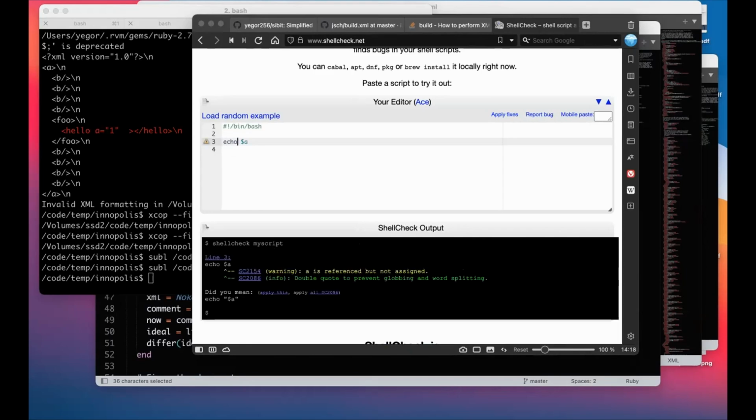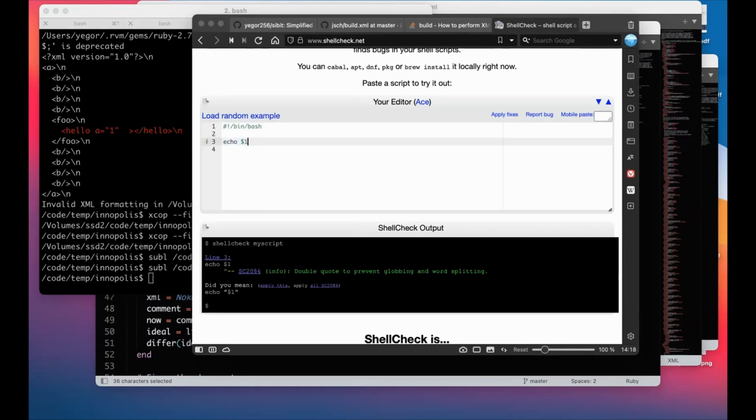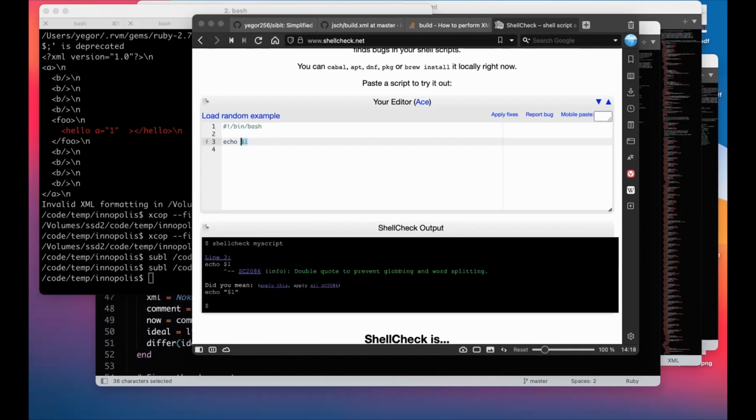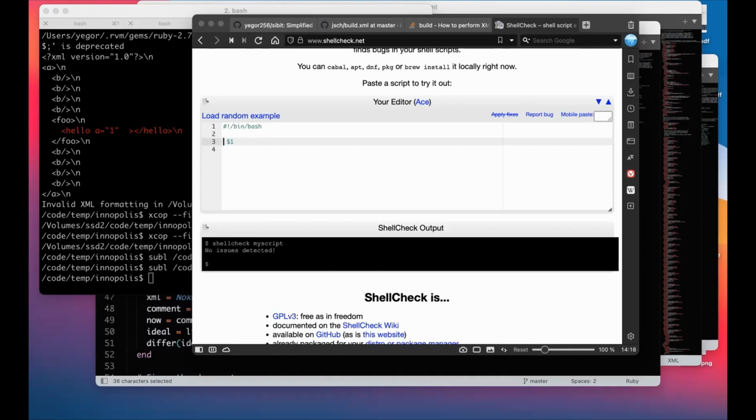Yeah, so it's not assigned. So probably it's not assigned because, okay, so I can say here, maybe like this. You see, it complains because this code is not perfect, so it wants me to do this. Because without the quotes, this $1, you understand what the problem may be, right? If in the $1 we have a value which contains a space, then that's going to be 2 arguments instead of 1. So for echo it doesn't matter.